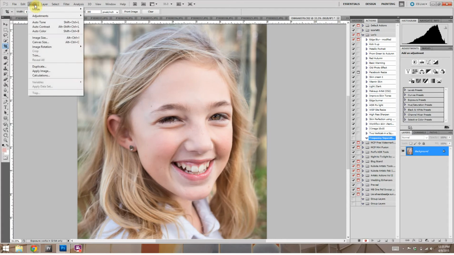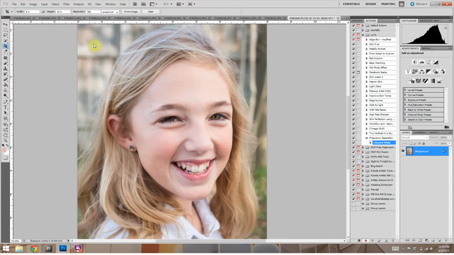The first thing we're going to do is check to make sure our mode is in 16-bit. This is 8-bit, so let's change it to 16-bit channel. And we need two layers, one for high frequency and one for low frequency. In high frequency, we'll adjust our details and our texture. So those blemishes, the bumps, we'll take those away in the high frequency layer. In the low frequency layer, we'll adjust color, how light or dark something is, and the actual color. We can paint over it, and it won't affect the texture.